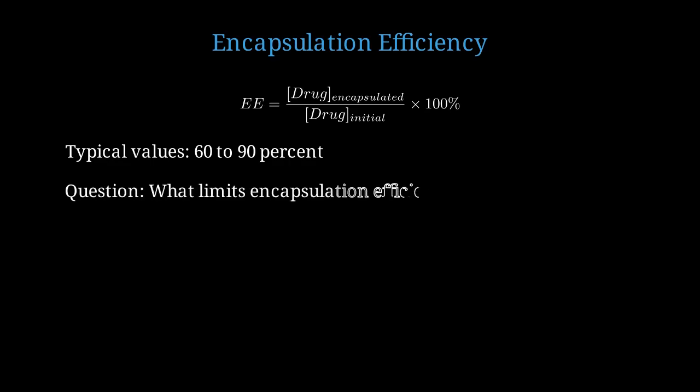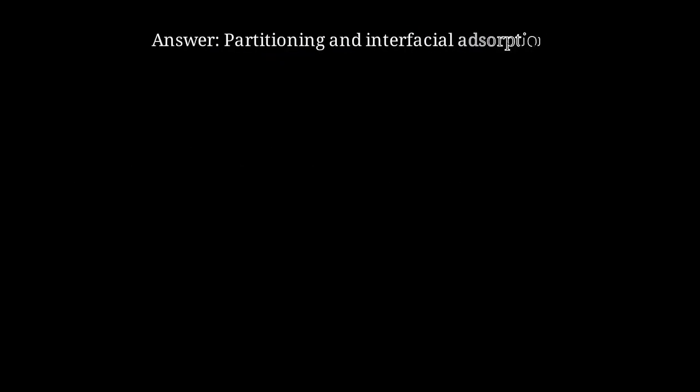You might ask, what limits the encapsulation efficiency? Why can't we get 100%? The answer involves two phenomena. First, some molecules partition into the oil phase based on their hydrophobicity. Second, many drugs and proteins adsorb to interfaces, getting trapped at the oil-water boundaries rather than staying in the aqueous core.